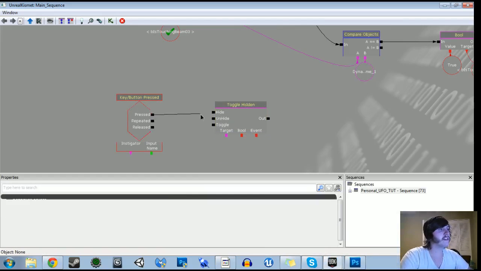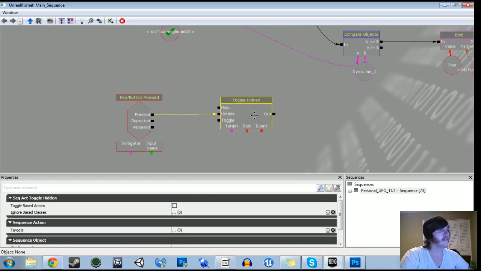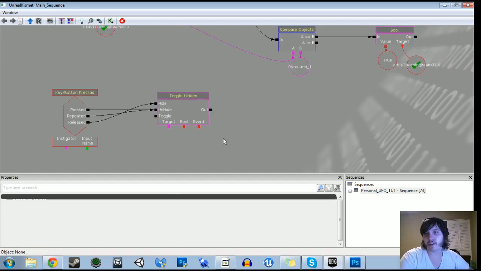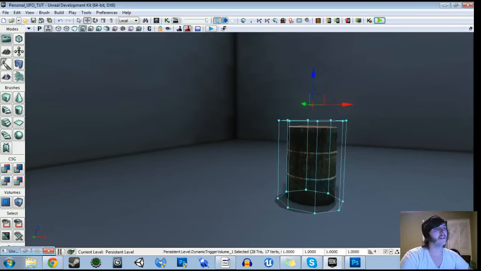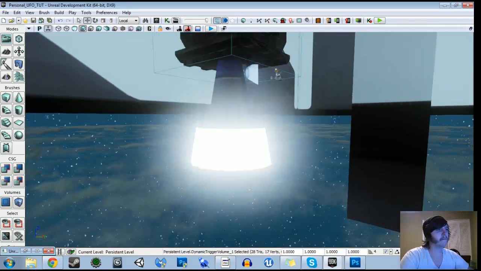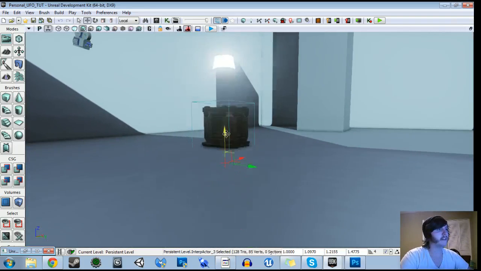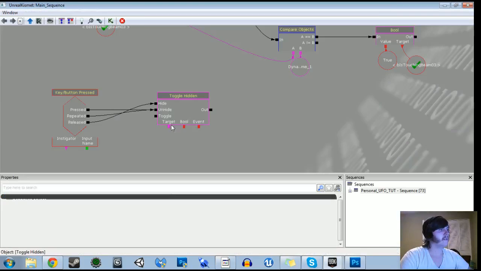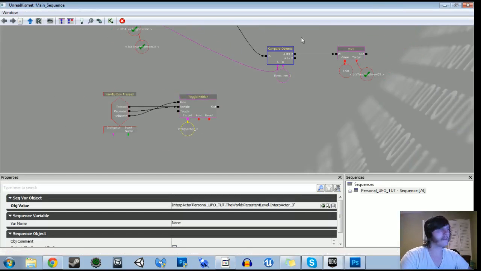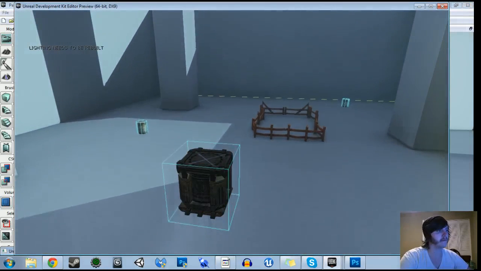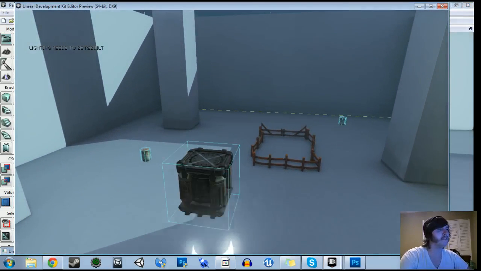So whenever we press it, we want to unhide, and then also repeated, we're going to unhide. But when we release it, we're going to hide it again. And our target is going to be that beam. We're going to have to select that again. I believe we have it selected. We do. So make that the target. Right click on it, new object bar. So we can already see if it's working or not. Let's play. Left click. There's our beam. Let go. It's gone. Really simple.